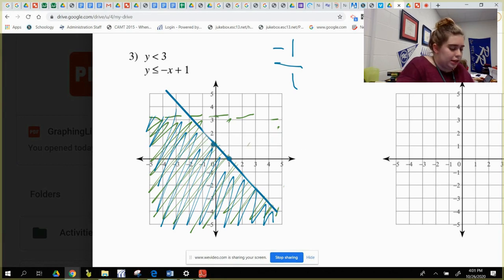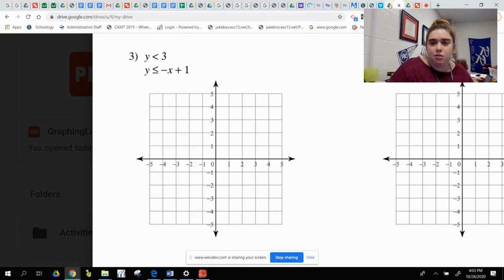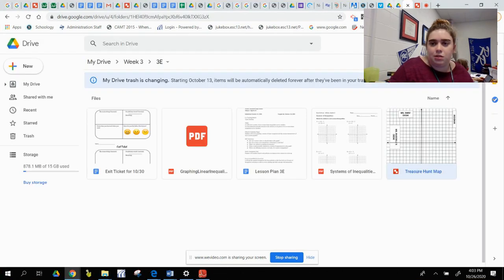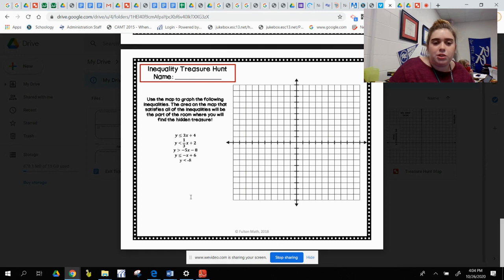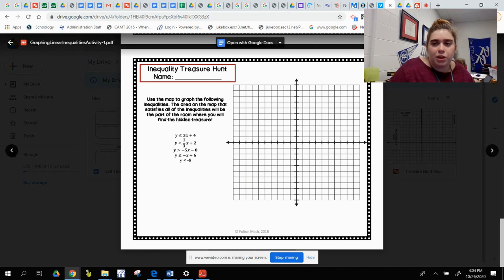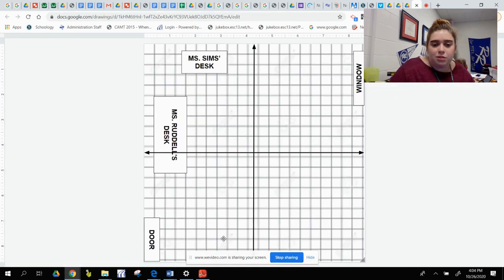All right, so now we're going to look at this activity we had planned. So let's see. All right, so here's what you're going to look at. This PDF that is the treasure hunt activity attached on Schoology. Okay, so it gives you these 5 inequalities, okay? So you're going to graph these 5 inequalities, just like we were practicing on that worksheet, onto this graph, okay? So you're going to graph those, all right? And then you're going to compare it to this map that is also attached as a PDF, okay?